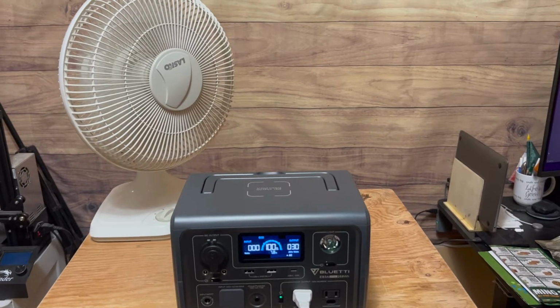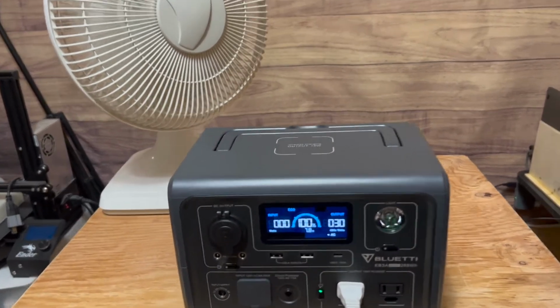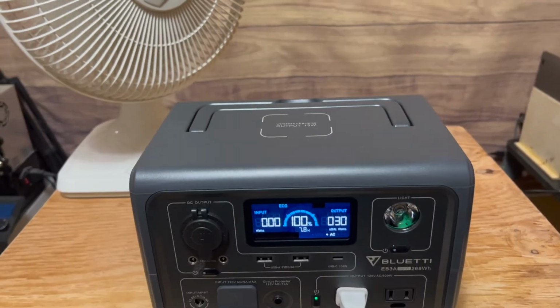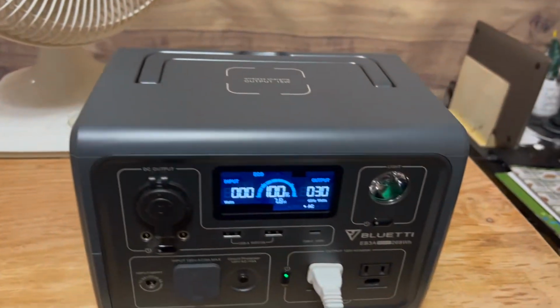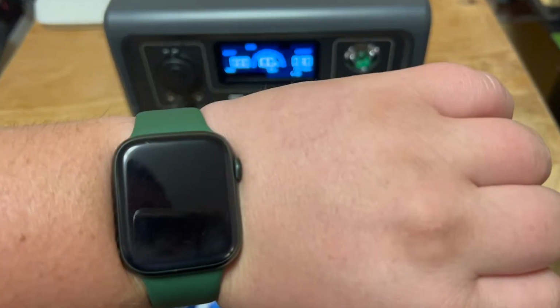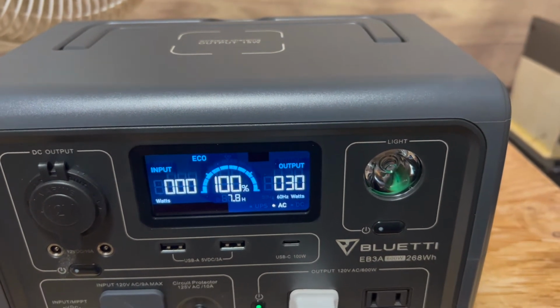Okay, I'm about to do the first full discharge of the power station. It's at 100% right now. I just barely plugged in the fan and I have it set on low. It's drawing 30 watts and the time is 10:37. It says it'll run for 7.8 hours. We'll see if it's still going by the time I wake up.